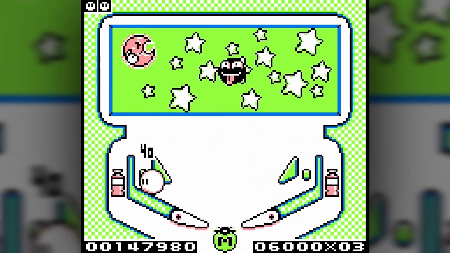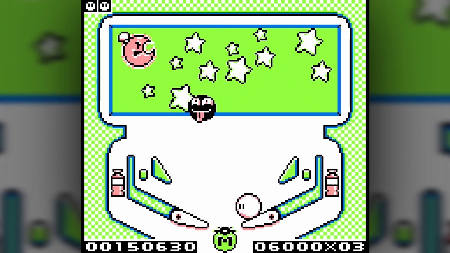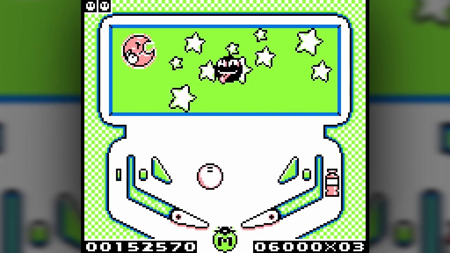There you go. Now you killed one, you gotta kill the other. And that'll get us the Warp Star to the boss. But yeah, playing this game on an original Game Boy must be so difficult, because that original Game Boy is such a crazy blur. I can't even imagine it.